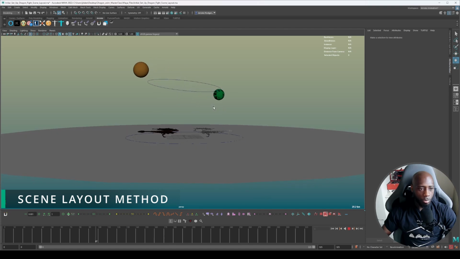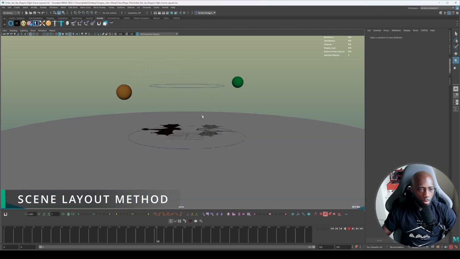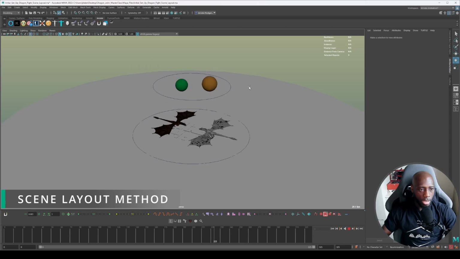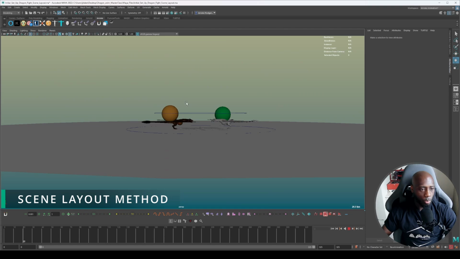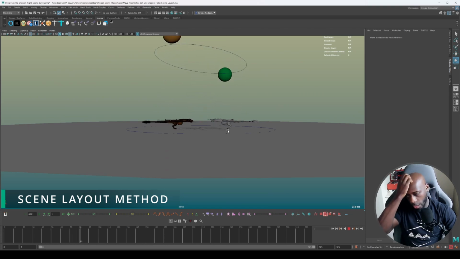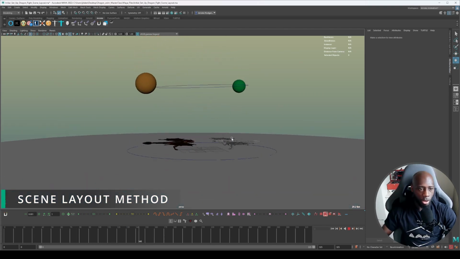So you can see here what's basically happening. So let's go back to the beginning. The dragons come together, they clash, they split apart after twirling around in the air, and then they separate in the air like that. They settle, they circle around each other, and then they clash, and then they hit the floor, they bounce to a settle.